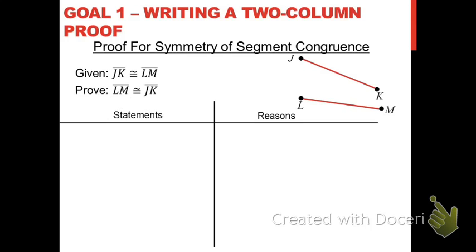And in the second column, the reasons column, you're going to write down any postulates, theorems, or properties that justify the corresponding statements that you make in your proof. Now very important, you need to have in your arsenal a lot of theorems, postulates, and properties as well. And I'll talk more about that as we go. But I want to go ahead and get into this proof right here.